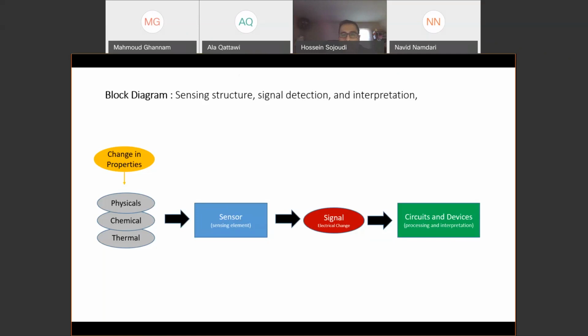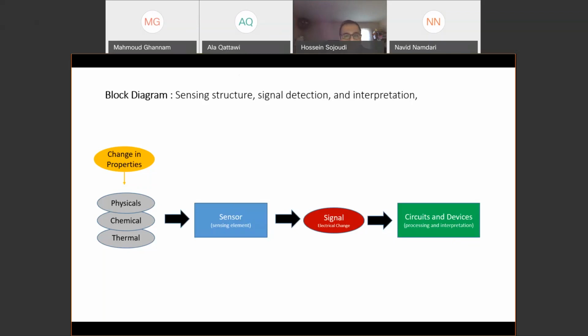The sensing element could be just a simple bridge, and when one of the resistors gets under a different influence or impact, it changes the output voltage, and you start reading from that, sending it as a voltage change or message. That is then taken to the second level, where it is connected to a circuit or a device to read it and make information from it.